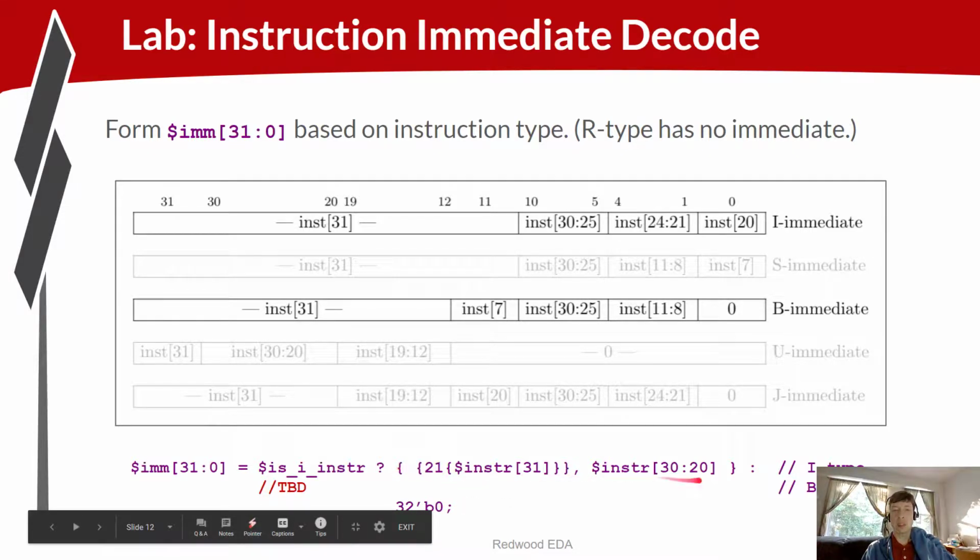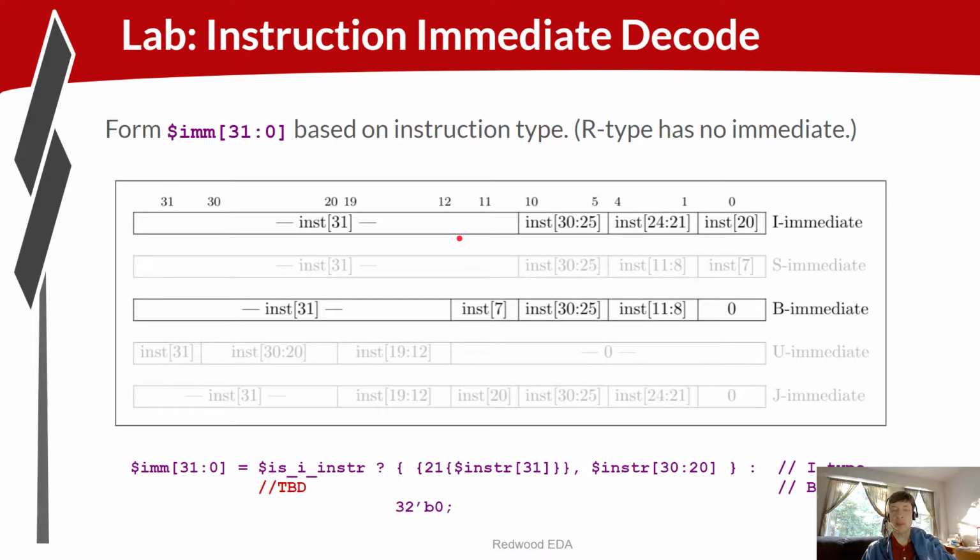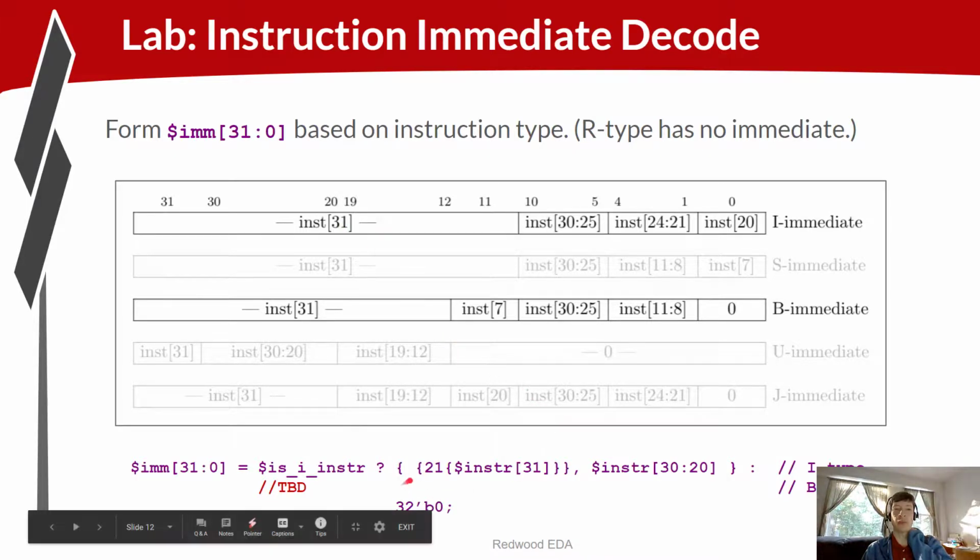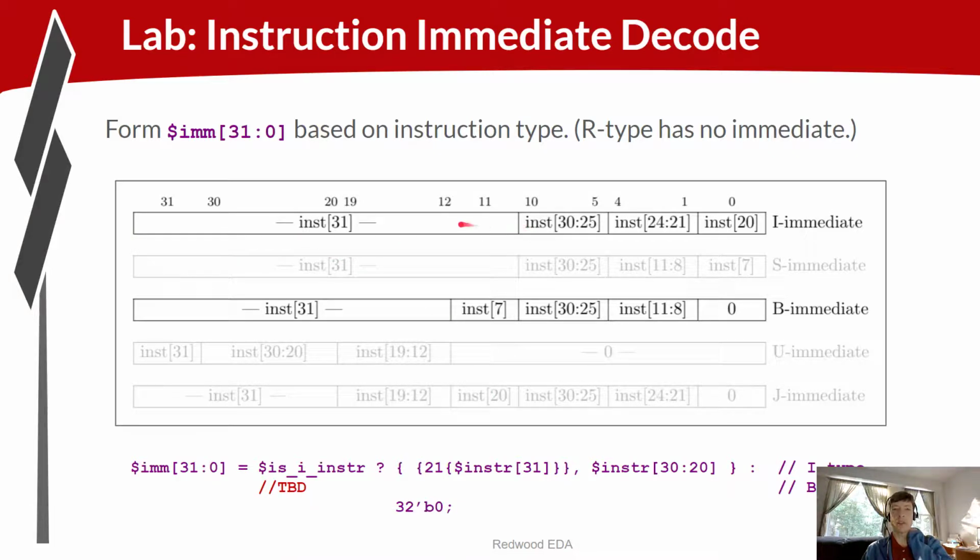So looking at this expression now for the I-type immediate, that comes from this table, from the RISC-V user's manual. And what this table means is that the first field of bits here down to bit 11 are replications of instruction bit 31. And we talked about the syntax for replicating bits using this goofy syntax with the braces, where we want 21 copies of instruction bit 31. So that's giving us this field of either 1s or 0s.